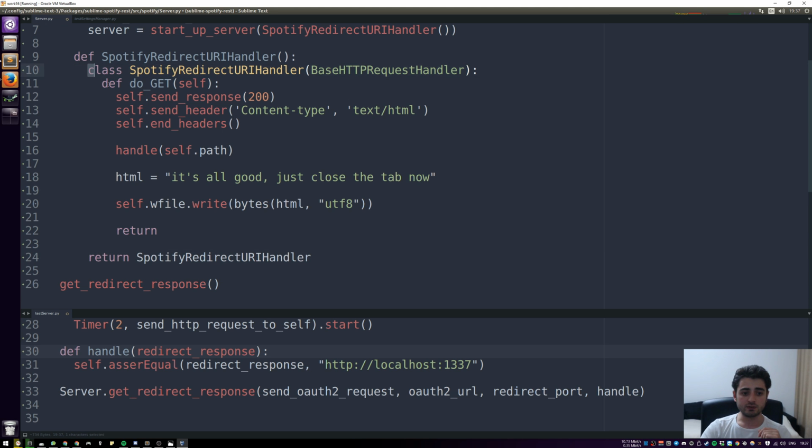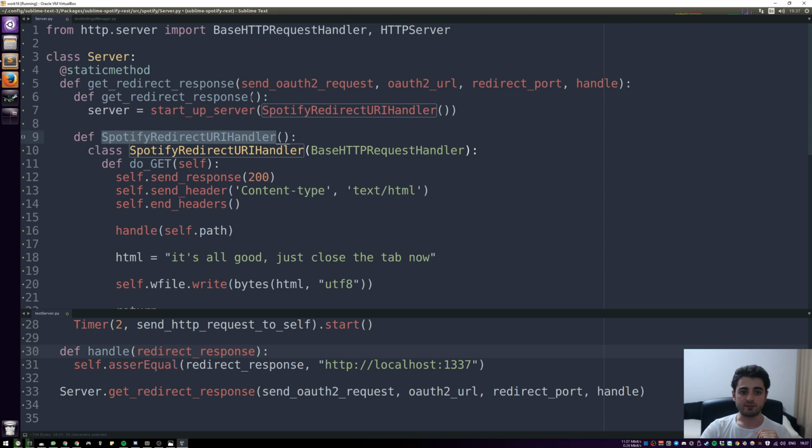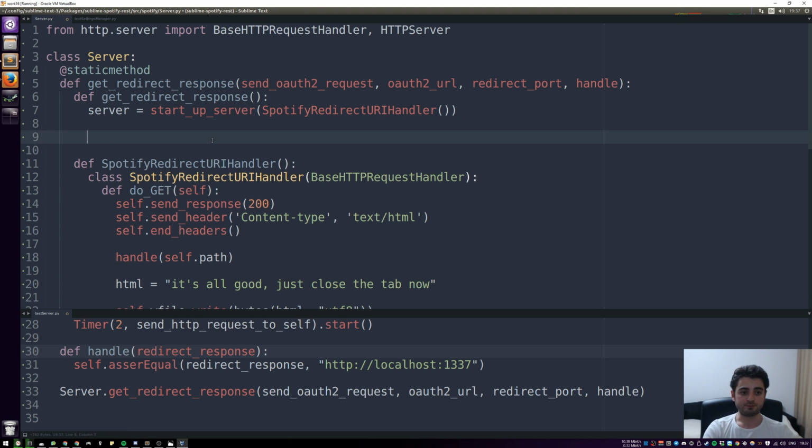So it's going to create an instance of that, return it here, and this will be passed in as an argument to the startup server function that we don't even have yet. In fact, let's have it. It's going to be here. And again, this is a neat trick in Python.